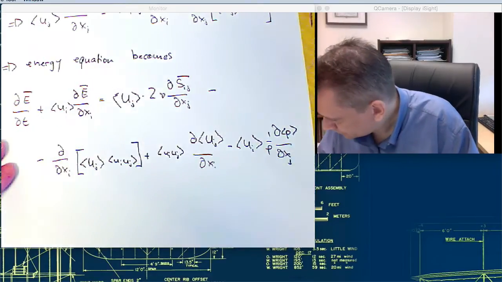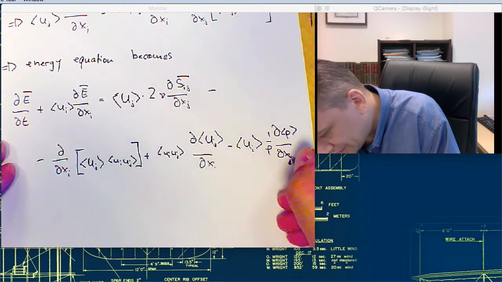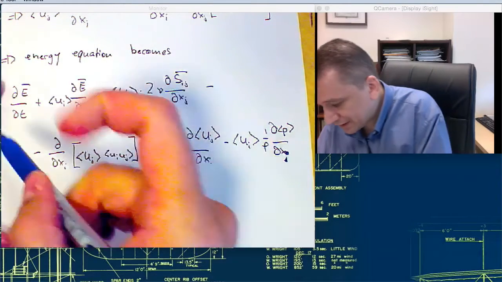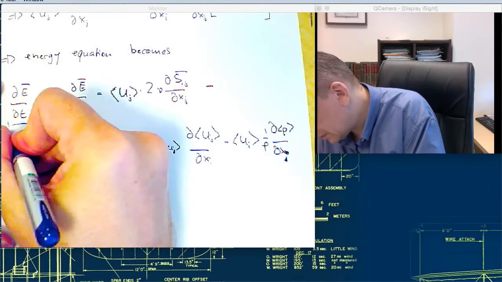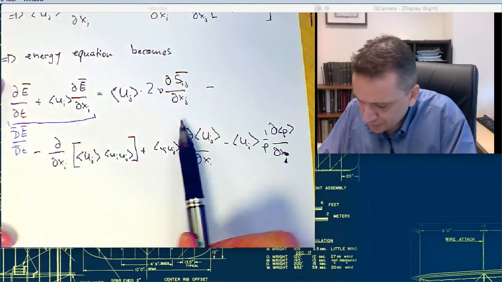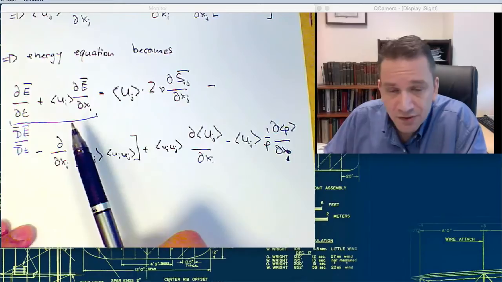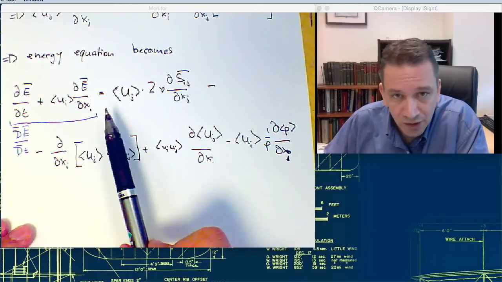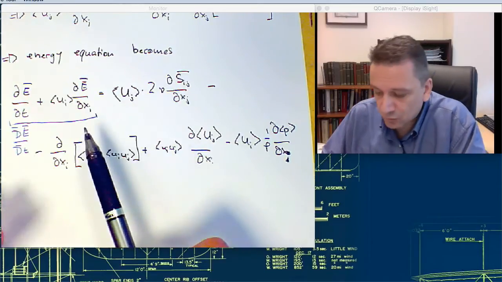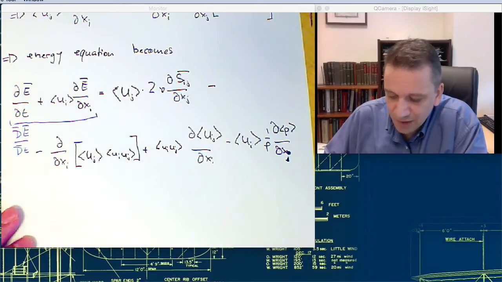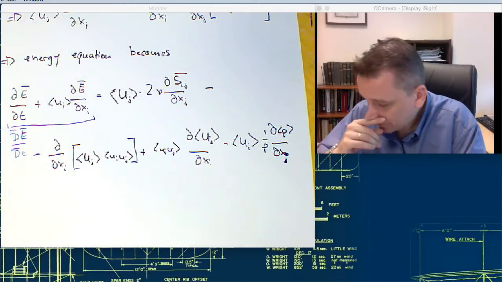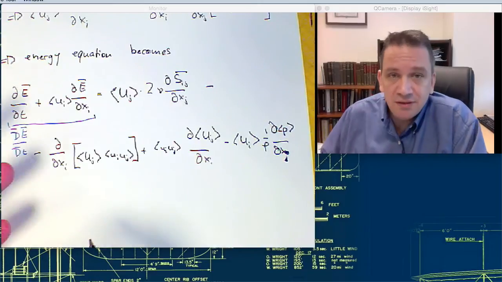So this last term we also didn't touch: 1 over rho dp dx i. We don't have a free index anymore. So you see that this one is again the total derivative d e dt. Then I have some additional terms over here. The other thing that you see is you don't have a free index anymore, so this is only one equation. The Rantz equation is essentially three equations, for each direction you have one because you have a free index, the j. Here you don't have that anymore, so you have only one single equation for that.